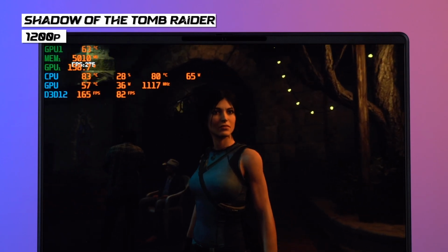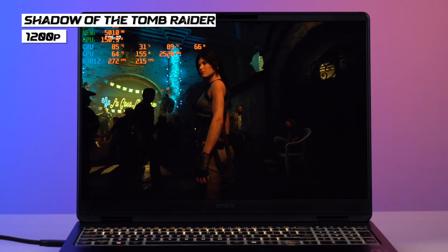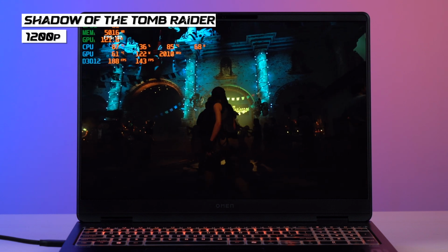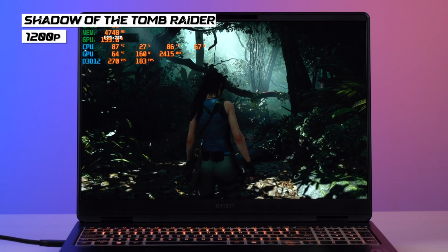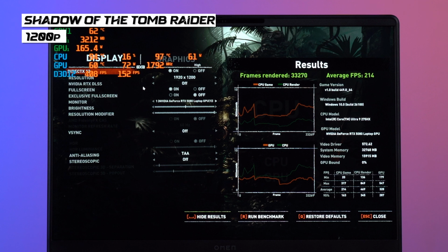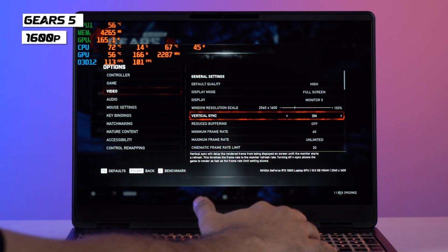And the FPS has easily gone above 200 FPS in this case, and the temperatures too, you can see, are touching 100 degrees and then coming down drastically. But overall the laptop is still holding its own very well. There is no stuttering or lag in this thing, and in the end the laptop scored around 214 FPS, which is truly amazing.